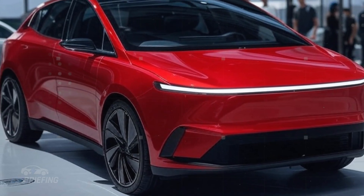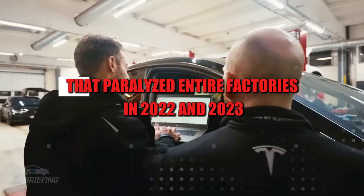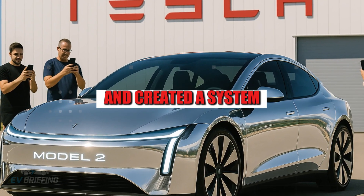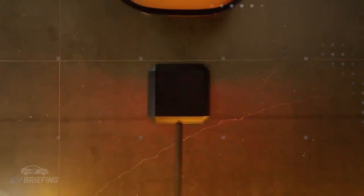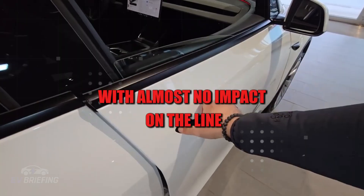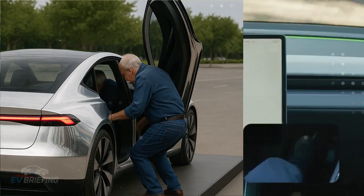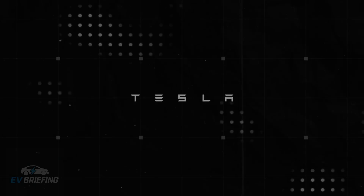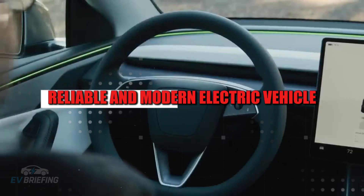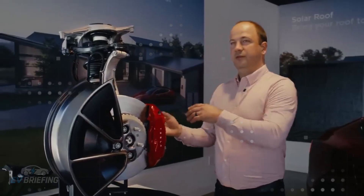This continuous flow intelligence avoids waste, speeds up deliveries, and makes the process less vulnerable to crises — such as the global chip shortage that paralyzed entire factories in 2022 and 2023. Tesla learned from these mistakes and created a system that operates with a margin of hours, not weeks. This means that if there is any problem with a supplier, the alert is instantaneous and the alternative route comes into action with almost no impact on the line. It is precisely this agility that will allow the Model 2 to be sold for less than $15,000 in the United States — and we're not talking about a stripped-down car lacking comfort or performance, but a complete, reliable, and modern electric vehicle that delivers cutting-edge technology at a price that fits the budget even of those who depend on a fixed salary.